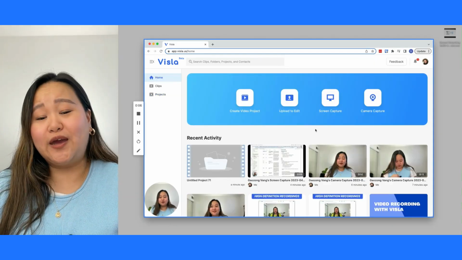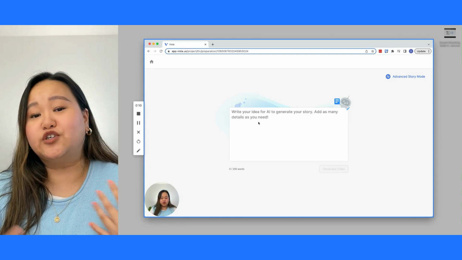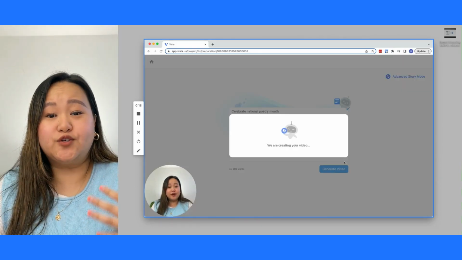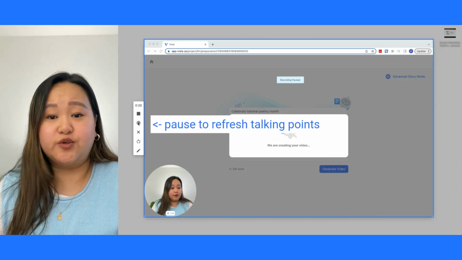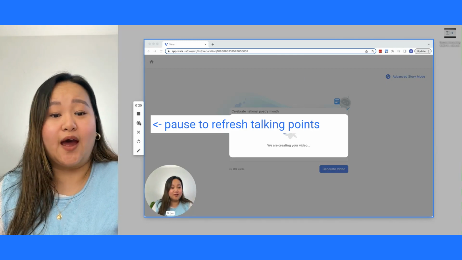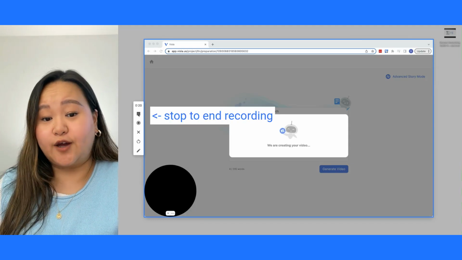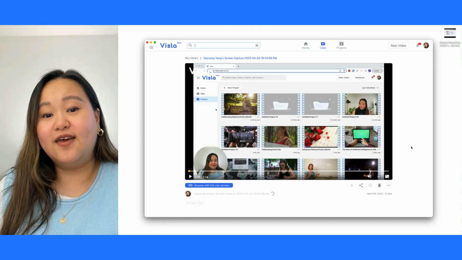So I like to start in the home page and then go to where my feature is and start the process of showing users how to use it. So sometimes when I want to take a moment to look at my notes, I'll pause the recording just to refresh, remember what I'm trying to say, and then click on the record button again when I'm ready to keep going. So then when I'm done with my recording, I click on stop, and then that will load it directly into Visla as a clip.